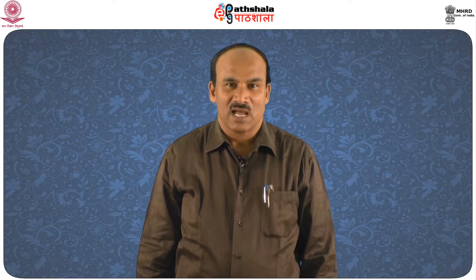Today we are going to learn about allyl sulphur compounds — particularly their sources, their metabolism, their processing effects, and their health benefits, particularly in non-communicable diseases as well as infectious diseases. Hot pepper and chillies are commonly consumed, and the capsaicin molecule has been demonstrated against many inflammatory problems, with many benefits in pain relief. New research is emerging in the capsaicinoids area, and these two important food components can be utilized as dietary management for many diseases.